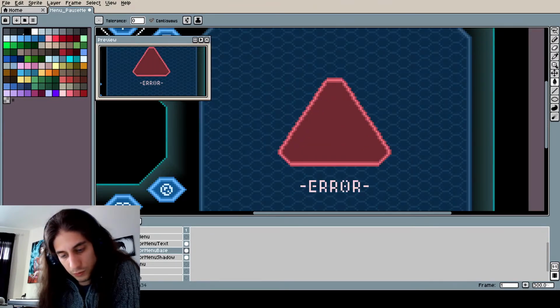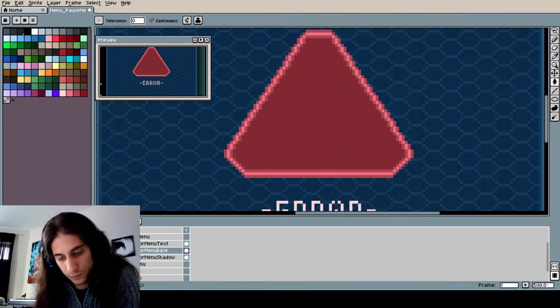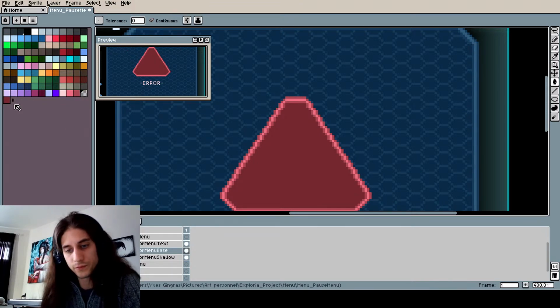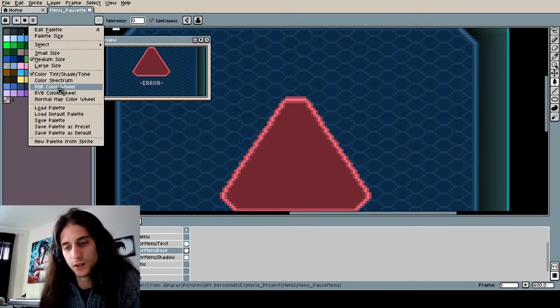This color is not great. Let me just... I need it to be darker, but I need it to be pleasant for the eyes.